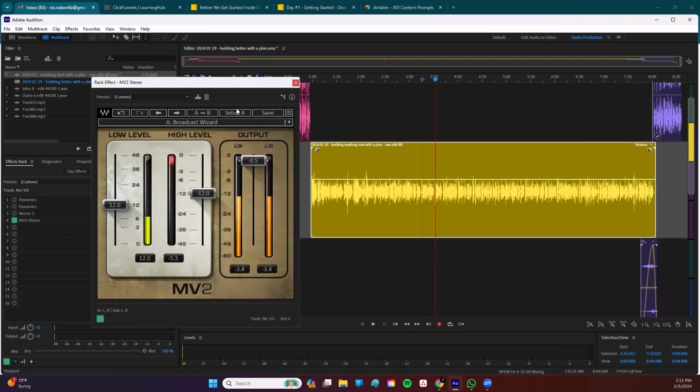Worksheet. What is cool about this one is it's a double-ended compressor. It does two things. Not only a compressor will typically bring down, it'll only give you one set of controls, but this they've divided it. You've got low-end control, so for all the soft stuff that you want to bring up, and you've got high-end control for all the peaks that you want to bring down, and then of course your final output level. Now let's watch this. I'm going to bring this back down to the -3 and watch what's going on over here.